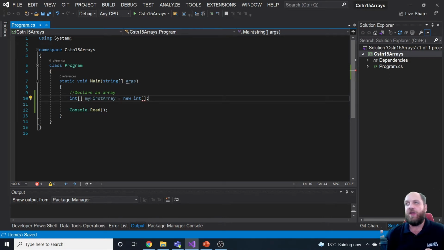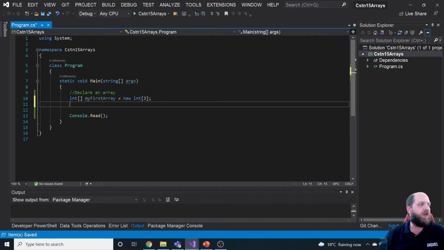This is used because then .NET can infer how much memory is needed to accommodate the size of the array that you try to build. So let's say here that we want an array of integers that has 3 elements. This is what we have done here.